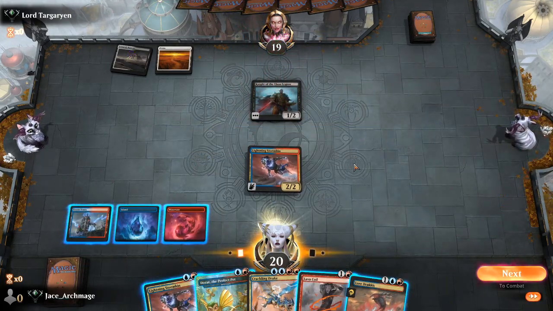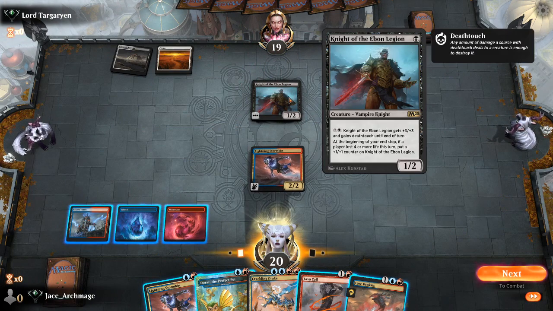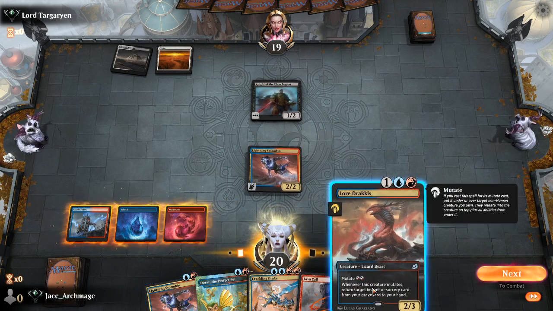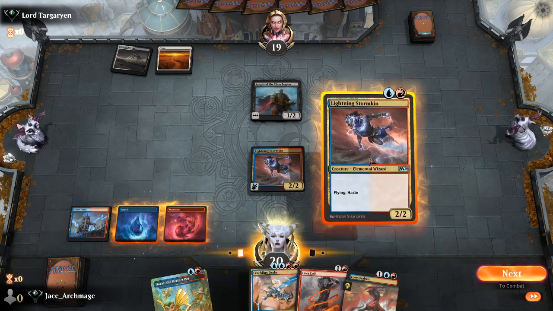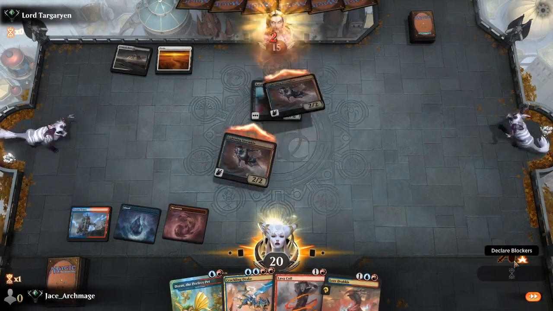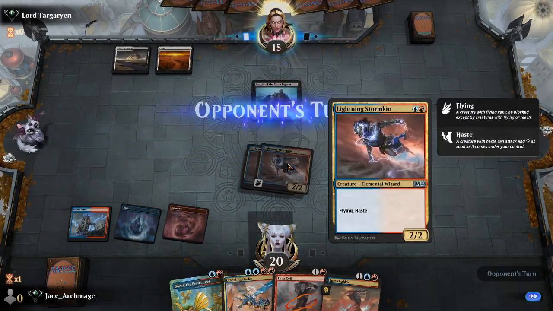We're going to drop this. We're not going to waste a Lava Coil on that unless the situation calls for it. What we're going to do next is we're going to drop another Lightning Stormkin. We're going to ding for 2 or 4 in the air, I should say.